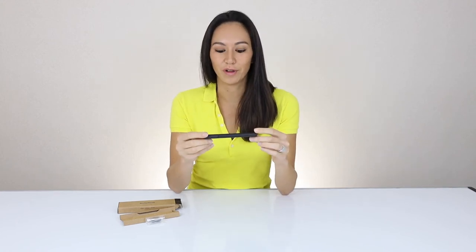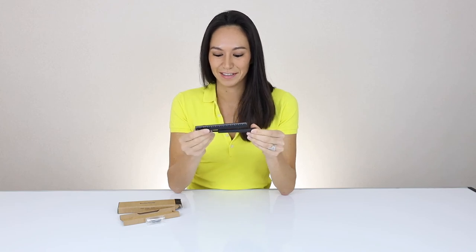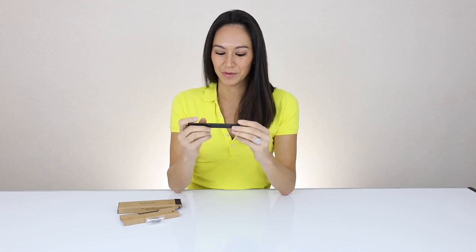Overall, really cool, nice, beautiful product, very precisely engineered. And I can imagine a good gift for lots of people. So this is the Rule 1.